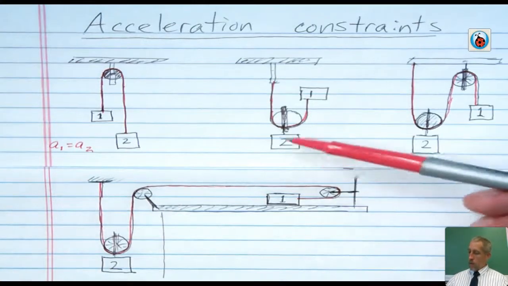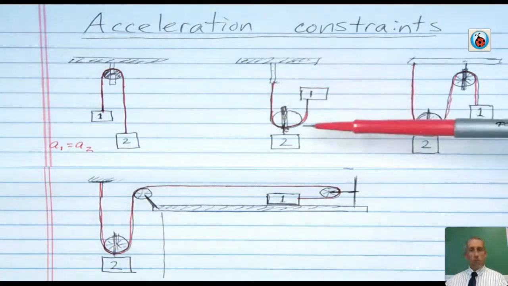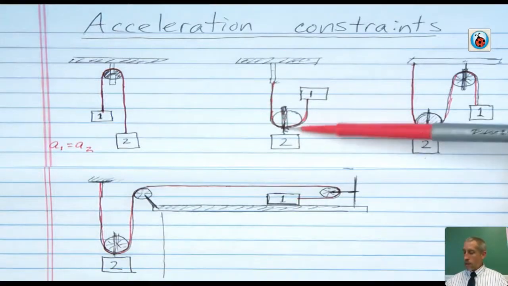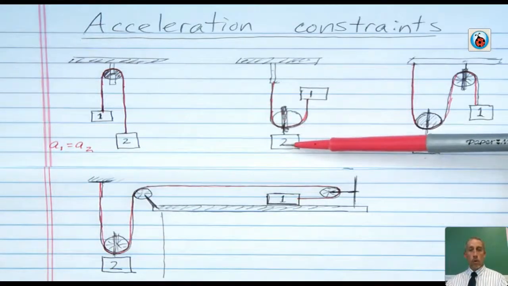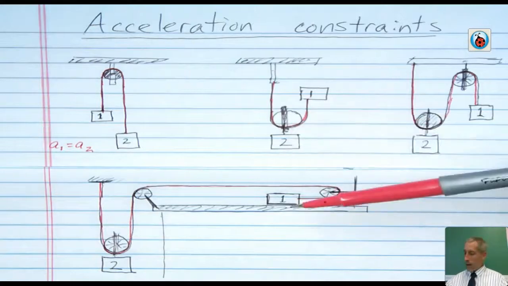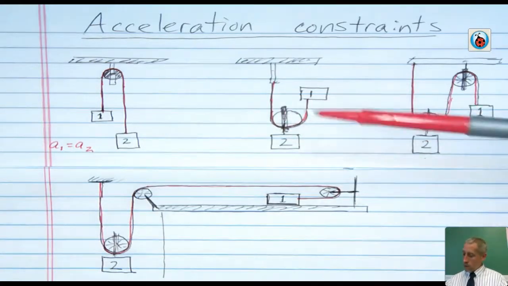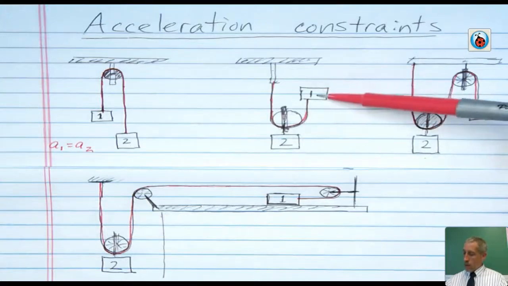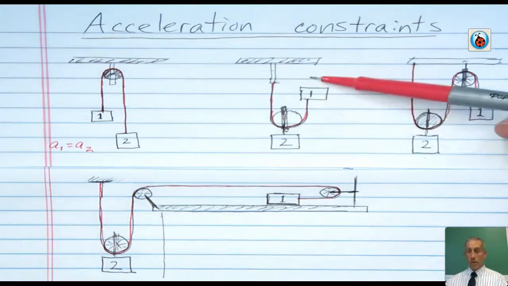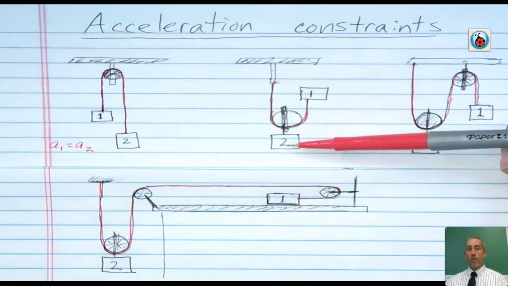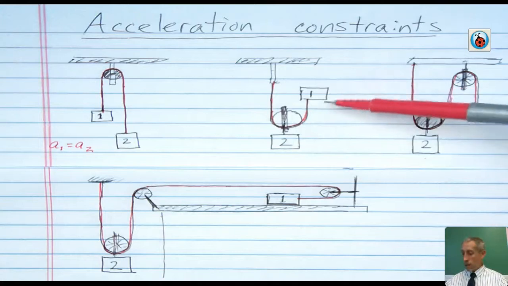Now, this looks kind of similar in that we've got a string wrapped around one pulley, but the difference here is the mass is attached to the movable pulley. Sometimes called this a block and tackle system. And although it may not seem obvious, when you lift up on object one and you wind up some of the string, object two only raises up half the amount that you lifted object one.